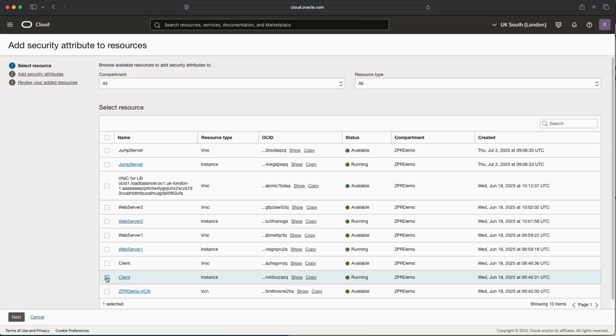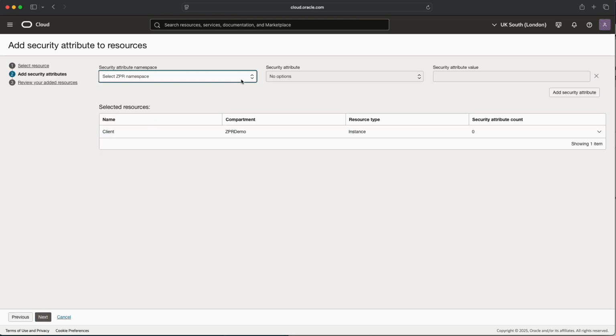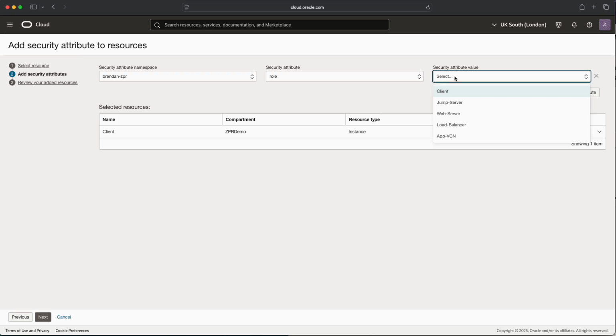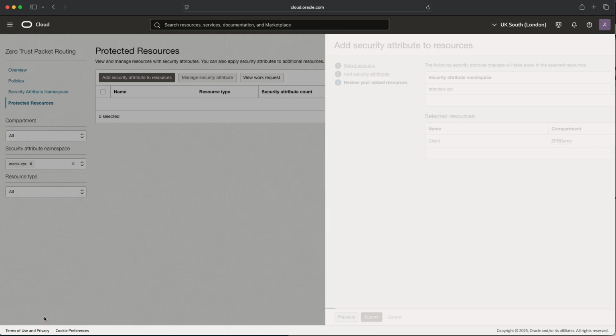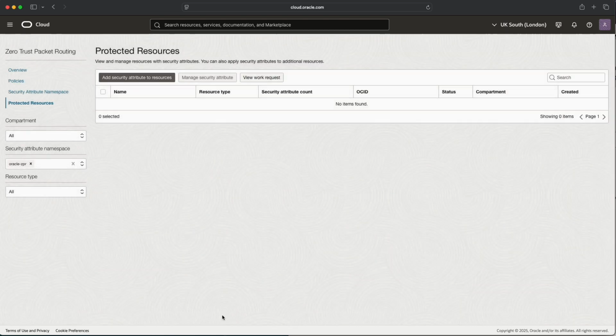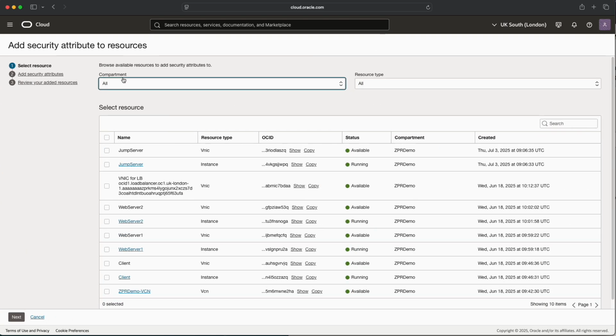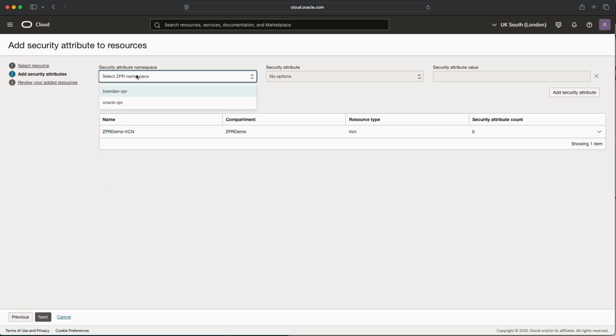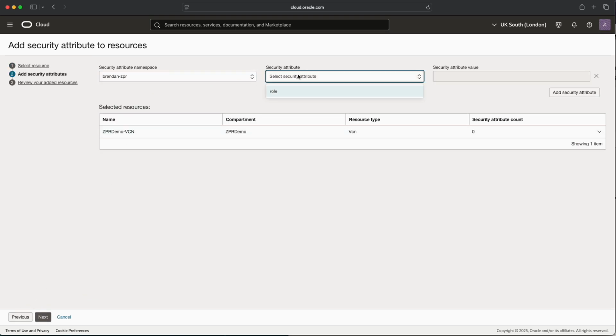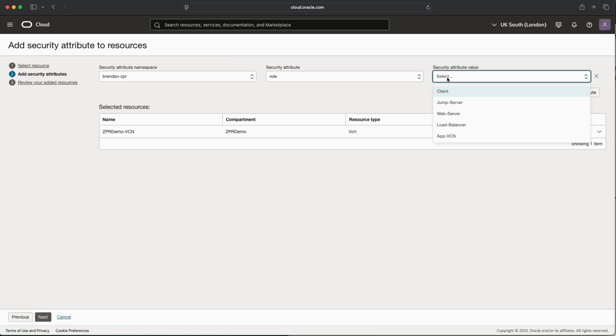We'll then select our client compute instance and assign the role of client to this. And then finally, we will add an attribute to the VCN itself. We will assign this the role of app VCN.